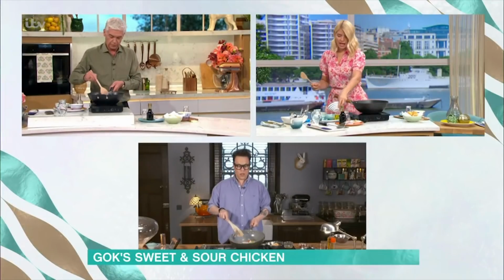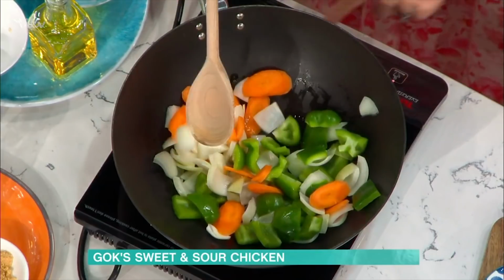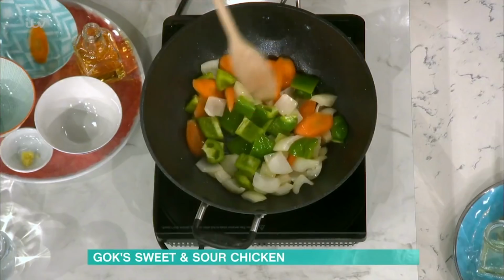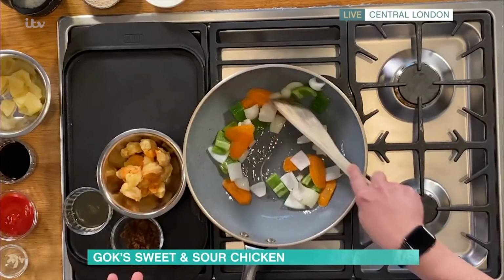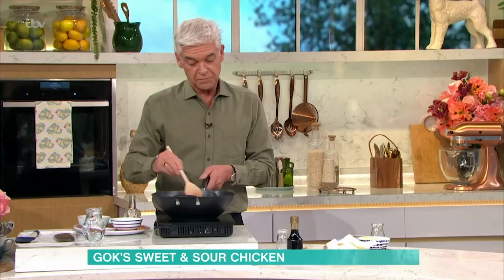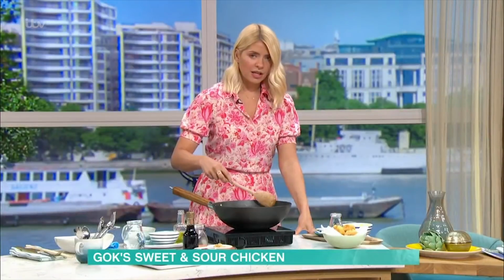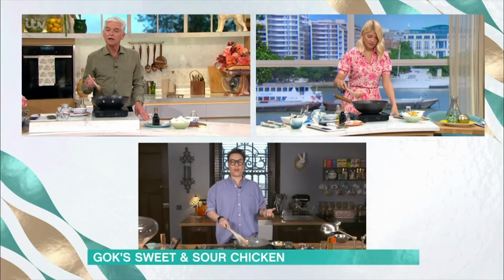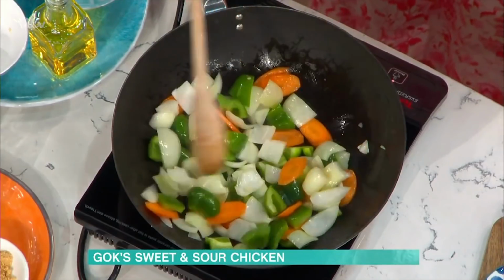Give it a nice toss, keep it moving around. What you want to do is keep it really nice and sizzly, and get a bit of colour on the onions as much as you possibly can. How's it looking? I think my wok needs to be hotter. Turn your wok up. There we go. Right, so keep it going.